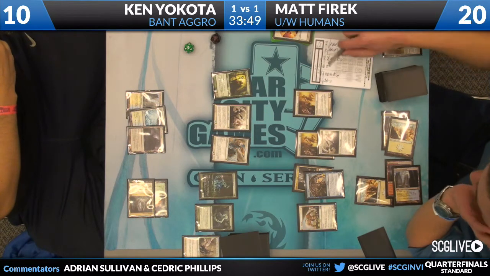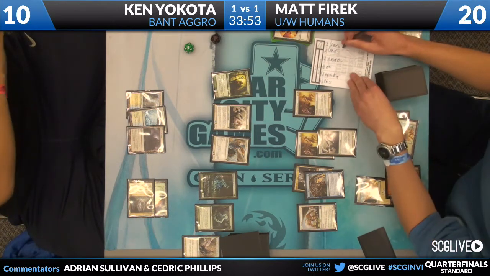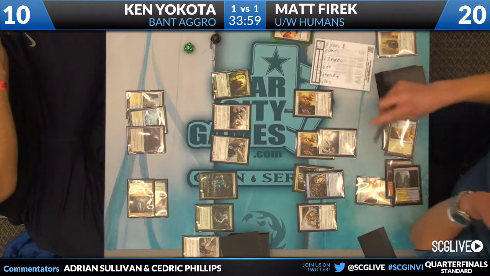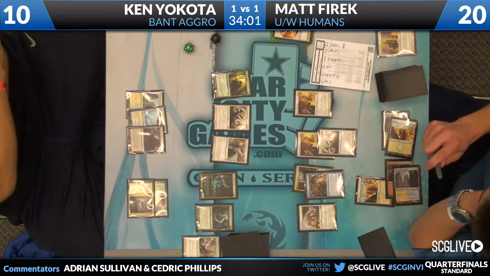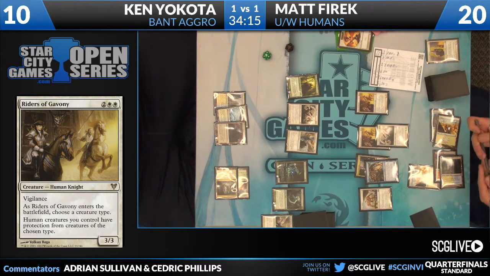Is that a Riders of the Gavony? That is a second Riders of the Gavony there for Matt Feerick. We will find out what the first one is naming, as you see the first Riders of the Gavony paired with a Silverblade Paladin. You see the Wingcrafter soulbonded with a Geist of Saint Traft, and we're going to find out what this second Riders of the Gavony is naming as well. The first one naming Angel, which is a good name for Restoration Angel, of course. The second one, either human or spirit for the Geist. So we'll see exactly what Matt is going to choose to do here.